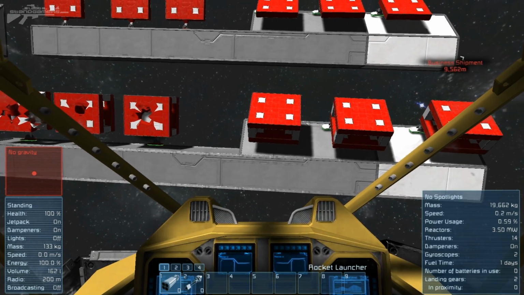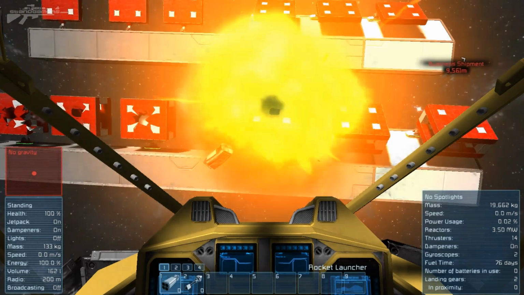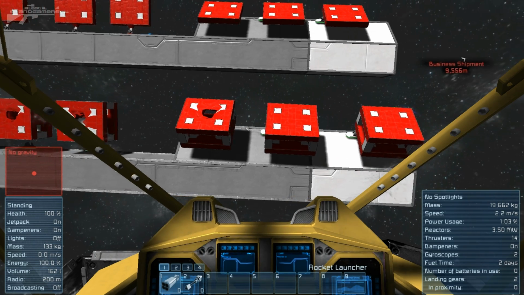Now we've got sloped armor on this surface here. We've got the spaced slope armor. Now this works very effectively. You can see how much bounce there actually is in the rocket. Very cool indeed.